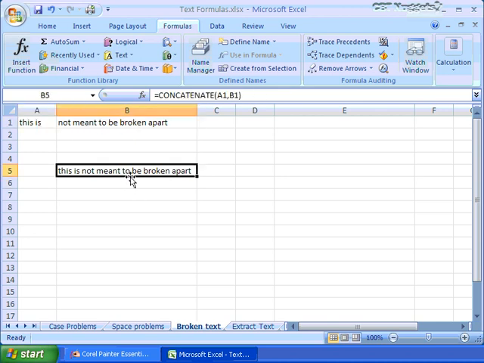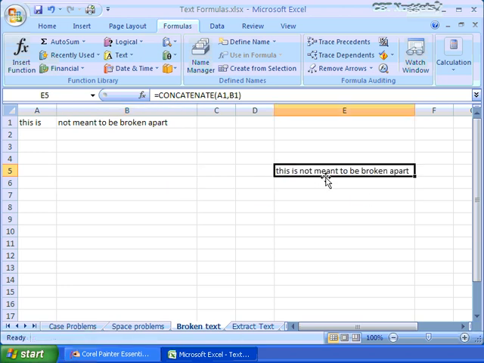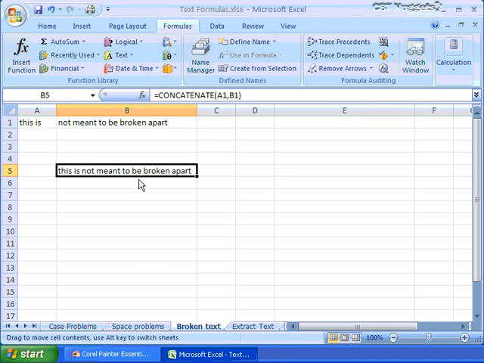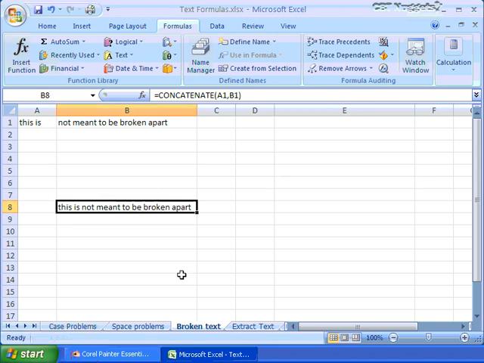That looks good, right? Now this is one cell instead of two cells. How am I sure? Well, I can move it. This is the same as a cut and paste. If I just click and drag, notice how my pointer looked like double-sided arrows? So it's all sticking together. It is one entire concatenated group of text.